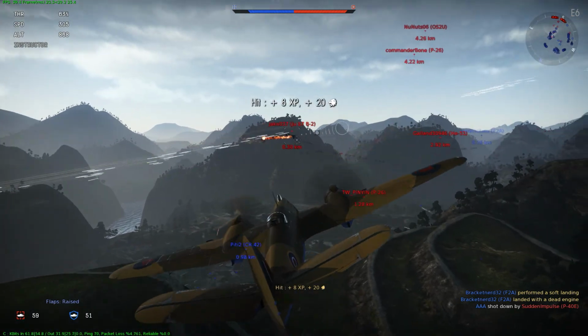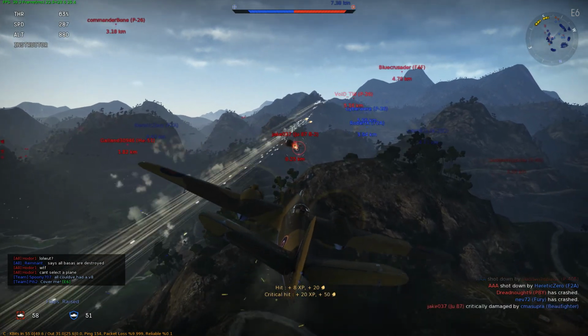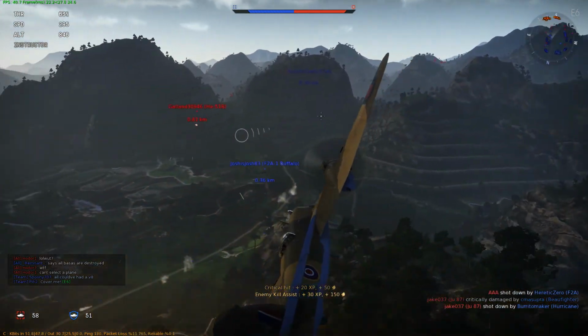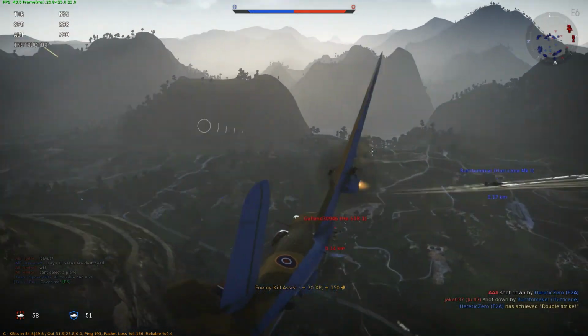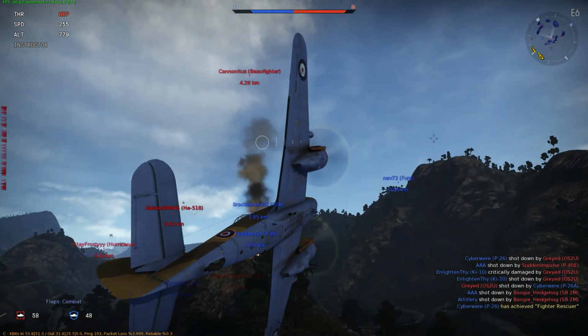My teammate's going for him. Oh, he's on fire from that hit, I think. Maybe not. Maybe my teammate made him catch fire. I get a critical hit. He's going to crash into the mountain, and I get the assist. So I assume my teammate got the kill. In fact, I can guarantee my teammate got the kill, since it was an assist and that he didn't die from friendly fire, I'm pretty sure. So, oh well, it would have been a kill, but it wasn't.